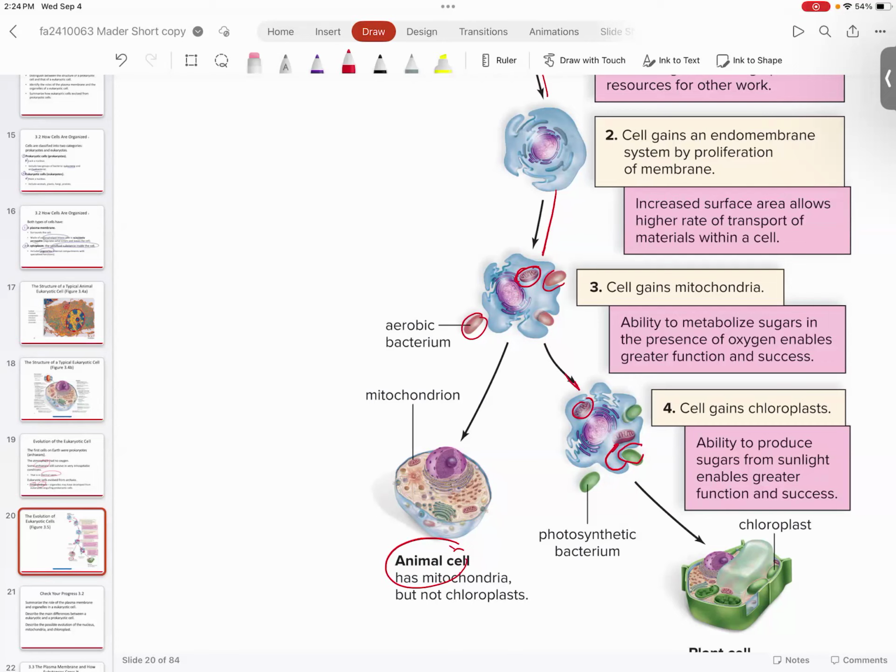So I'll give you safe harbor. I'll protect you. I'll expose you to all the sunlight you want. Make all the glucose you could ever want. And then I'll feed it to my mitochondria. My mitochondria will make ATP for me. And I'm happy. I got everything I want. Those became plants.